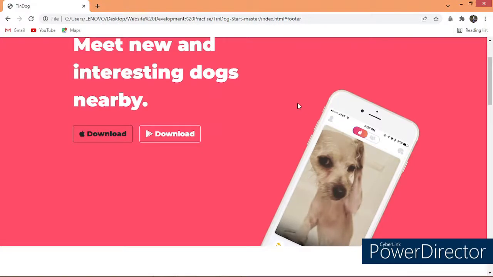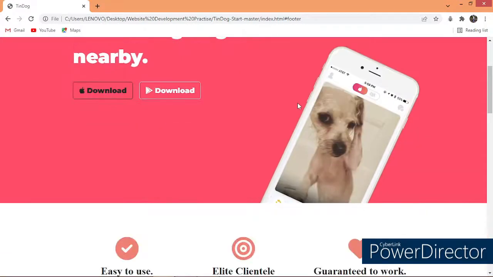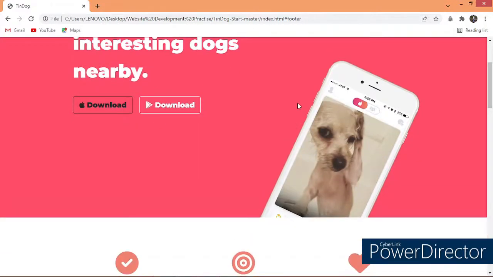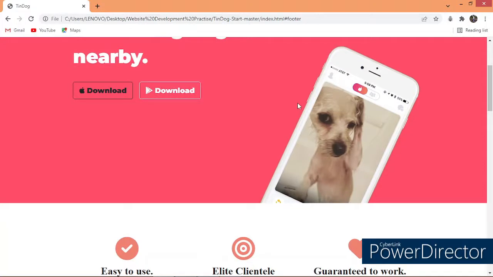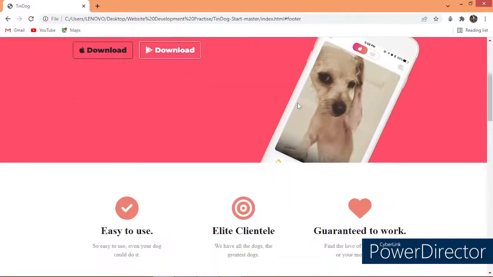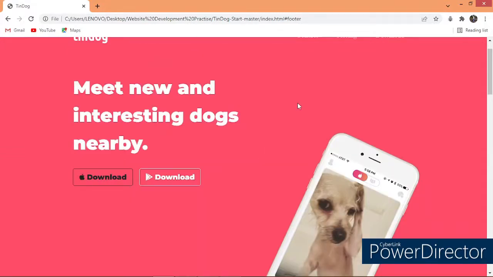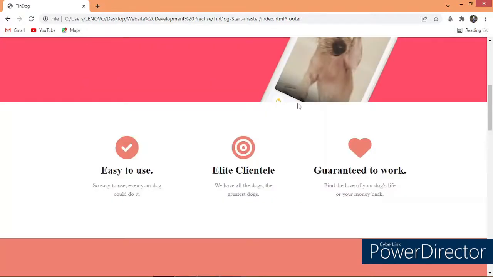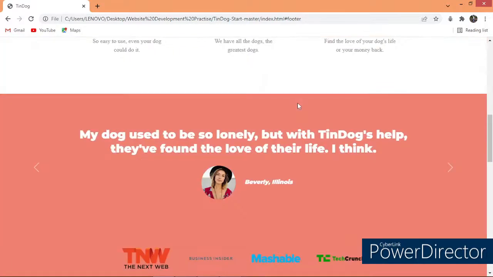And as we move on, we have the download buttons. We have a very nice image of an iPhone. Don't worry, the images on this I will provide. In case I'm unable to do that, or you're unable to get them, you can get your own images and include them accordingly.